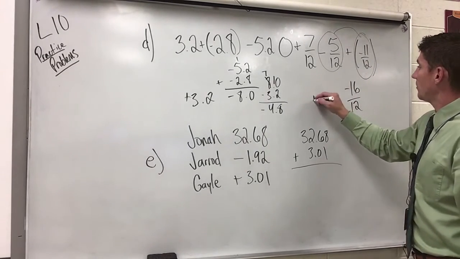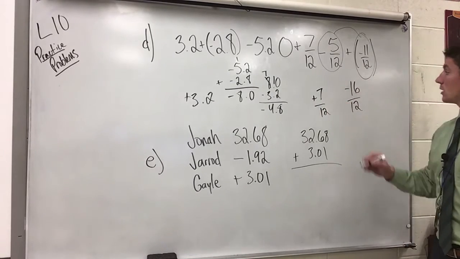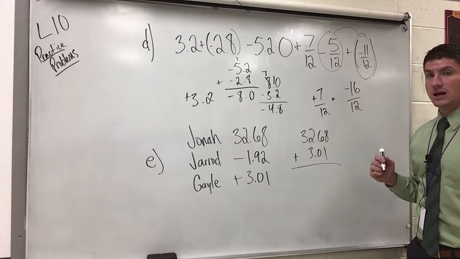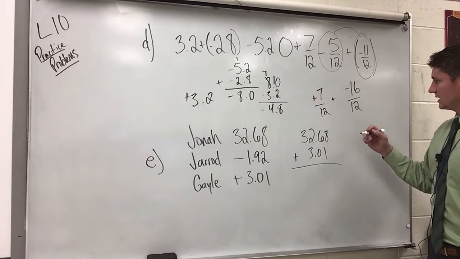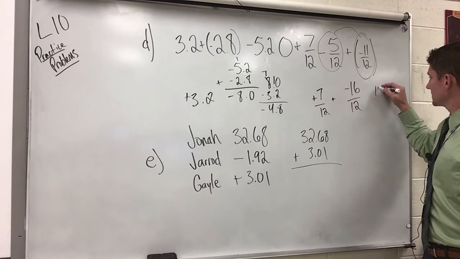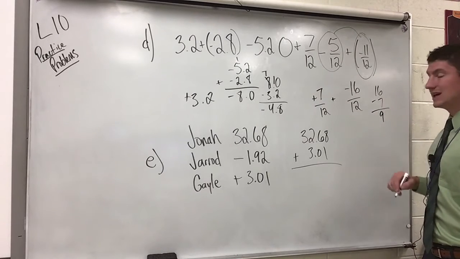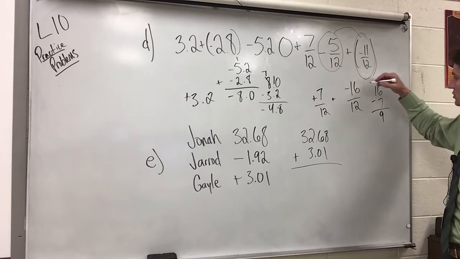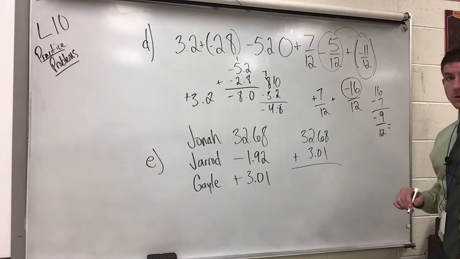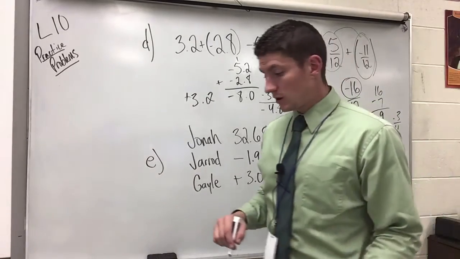And now I have positive 7/12 minus 16, or plus -16. It can be thought about as addition or subtract the negative, either way. In this case, I have two different signs, different difference subtract. I would have 16 minus 7 as my absolute values. 16 minus 7 is going to give me 9. Now the larger of those absolute values was -16, so I have -9/12. That can be reduced to -3/4.